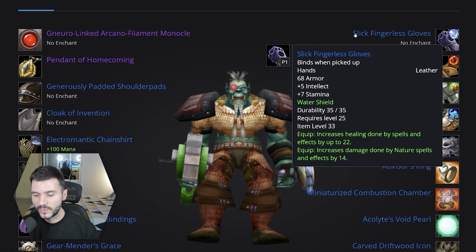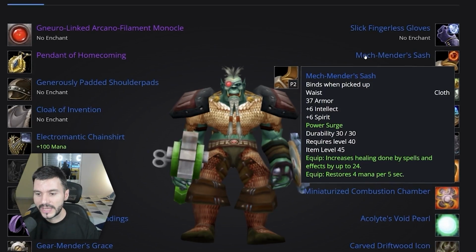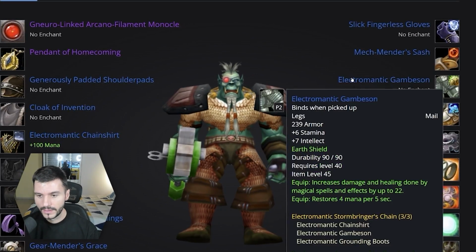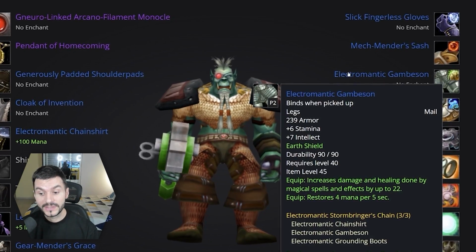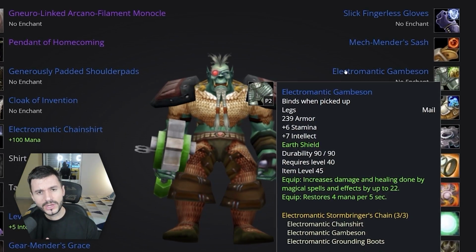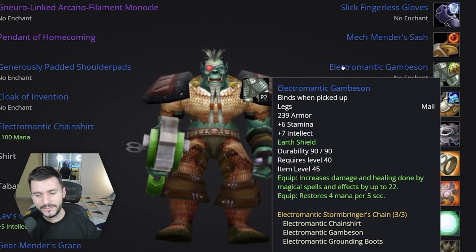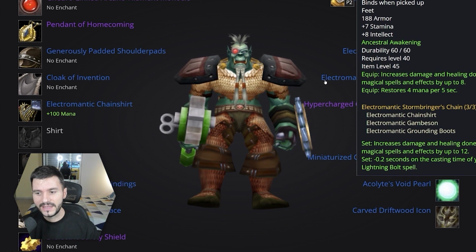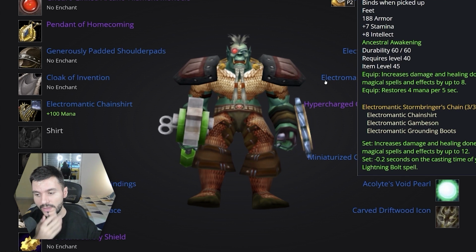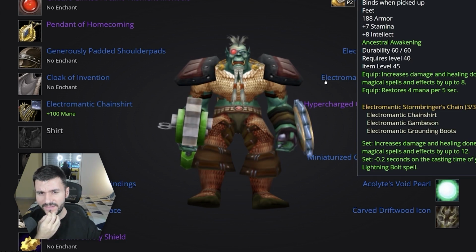Slick Fingerless Gloves, 22 healing and 14 damage done by nature spells. Mech Mender Sash, 24 healing done by spells. I think I called this set Electromagnetic, but it's Electromantic. 22 damage and healing spells and 4 MP5. As you can see, the stats are pretty good. I think the cloth pants have like 26 healing only, but they do have intellect and spirit. And then we go into the boots, which have 8 damage and healing and 4 MP5. The set bonus is 12 damage and healing, while the cloth set has MP5 and spirit, I think.